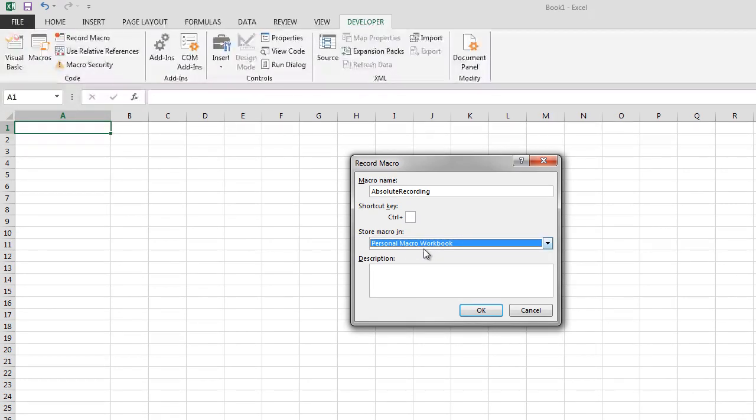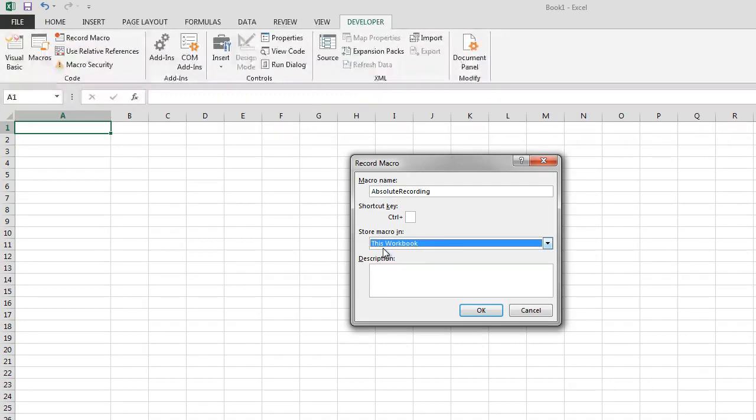I tend not to use this because the way this mechanism works is it saves those macros into a separate workbook that then is open automatically every time you open Excel, but it's hidden. So you don't necessarily see it. But what can happen is if you have other macros later that work across workbooks, that hidden workbook, if you're not mindful of the fact that it's there, can cause some problems. So I tend not to do that.